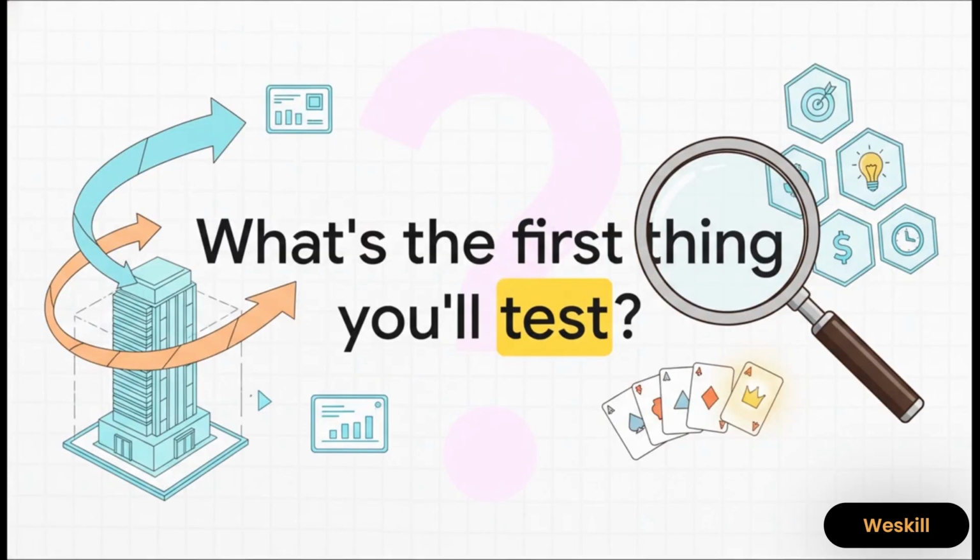And there you have it. That's the complete blueprint. You have everything you need to build your first campaign, from the basic setup all the way to optimization. There's nothing stopping you now. The only thing left to do is to actually start. So I'll leave you with this. What's the first thing you're going to test?